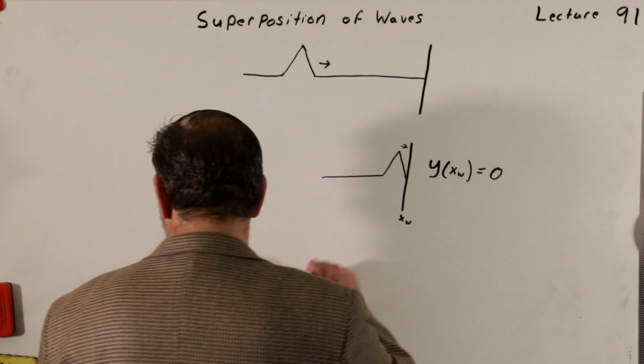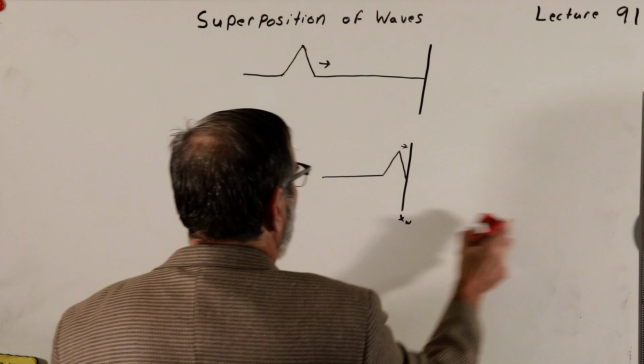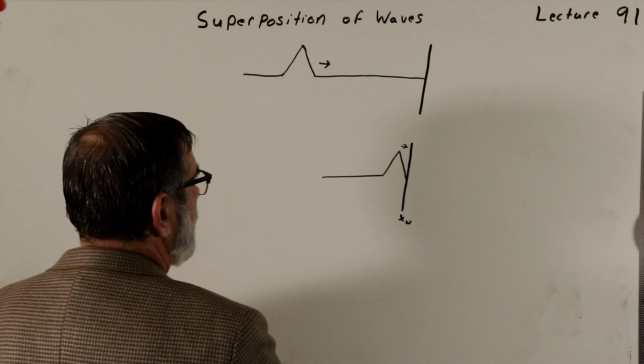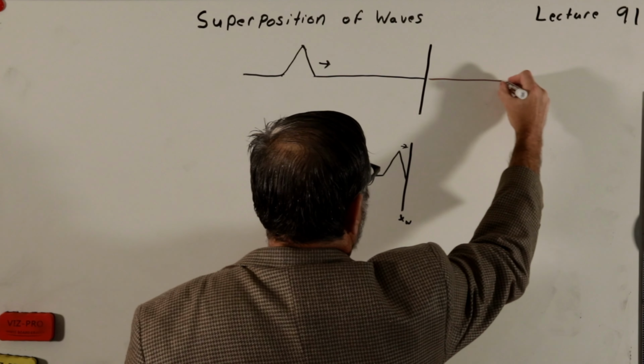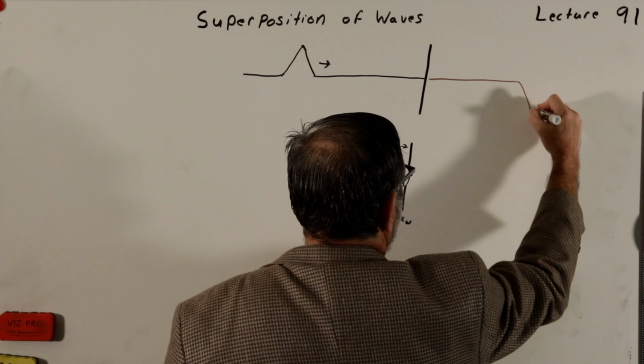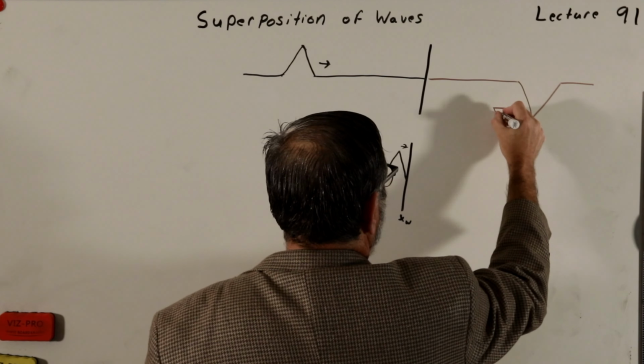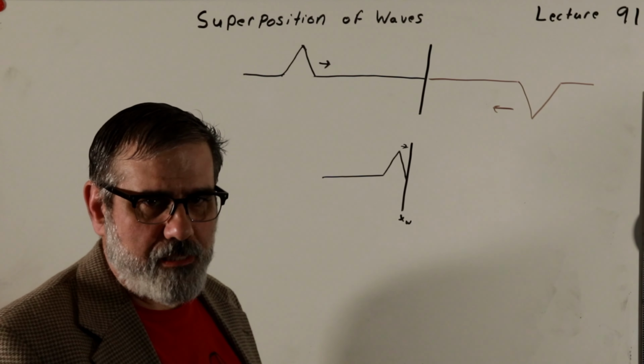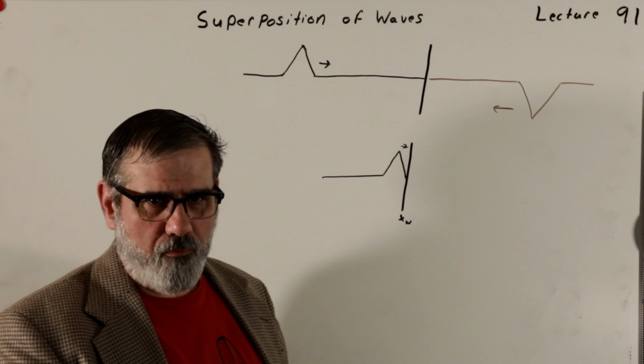So let's imagine that there is a virtual pulse. So in this case, I guess I could draw it in a different color. Right, as this guy is approaching, we imagine that there is a virtual and inverted pulse traveling towards it. And this is the place where they're going to meet, and you're going to get that complete cancellation that we talked about before, right?